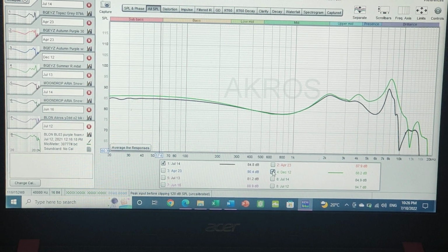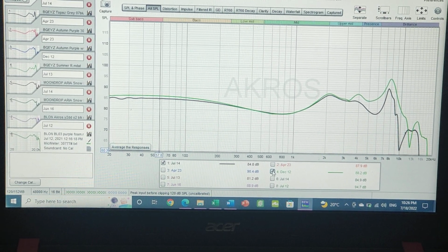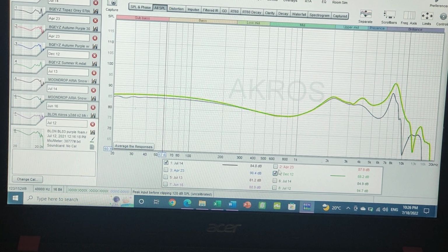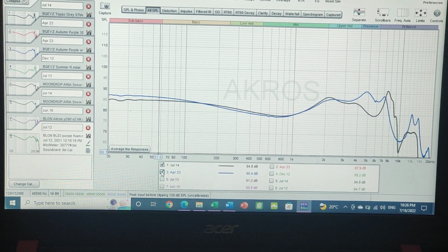And it's very easy when you're listening to the summer, and you straight away swap over to the Topaz. You pick up on it quite easily. I'm just going to show you a graph here as well of the autumn. It's just so that we again get another sense. And again, here we go, autumn.